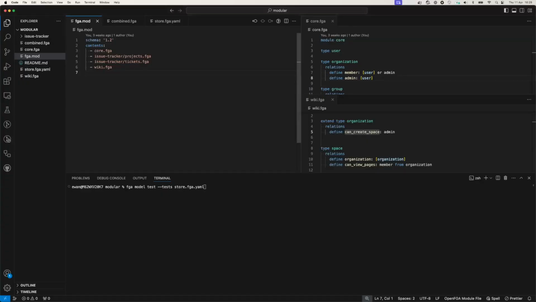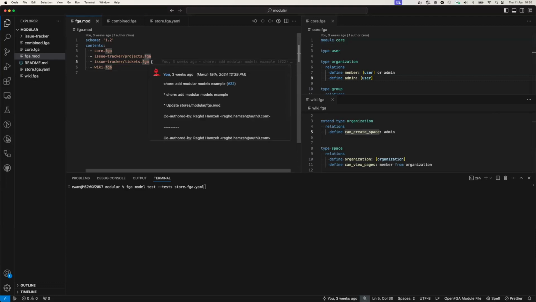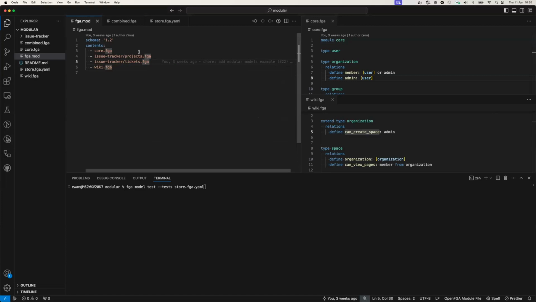Okay, so I'm just going to do a quick run through. We chatted a bit more in depth about the hows and whys, so we're not going to chat about that today. After I finish presenting, I'll share some links to the docs and the blog in the chat. So modular models is taking a single model file and splitting it across multiple different files.